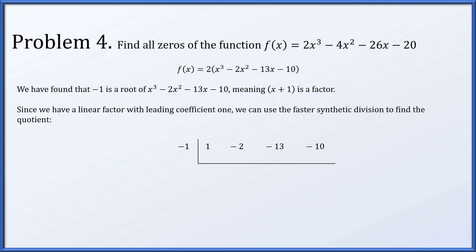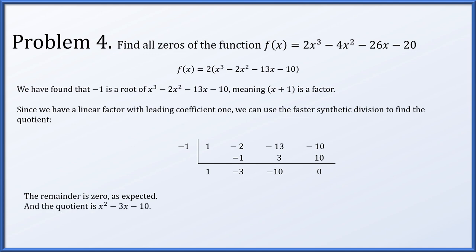And now we just do synthetic division. Bring down coefficients, multiply by the number outside, and add the result to the next coefficient. So we bring down 1, we multiply by negative 1, we add those together, we multiply by negative 1, we add those together, we multiply by negative 1, we add those together and get out 0. That means the remainder is 0. This is exactly as expected. When you have a proper root, it should produce something that can be factored out with 0 remainder.